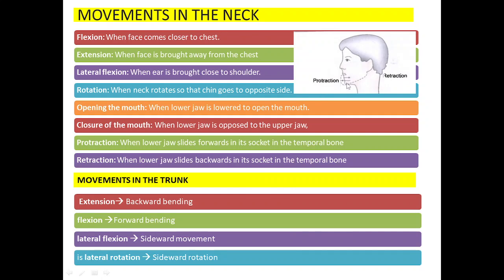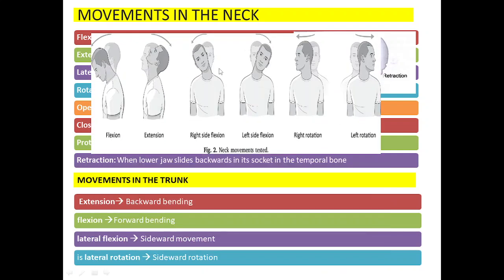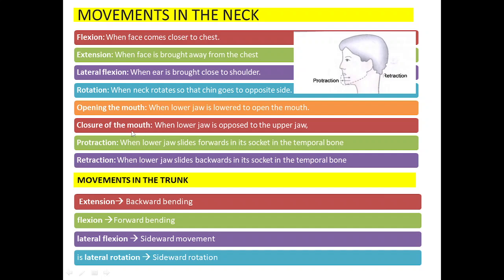This is protraction when chin is brought forward. This is retraction when chin is brought backward. Then we have movements in the neck. This is flexion of neck. This is extension of neck. This is sidewise flexion. This is rotation. And then we have studied the opening and closing of mouth.